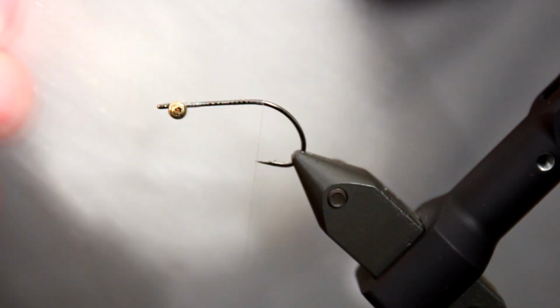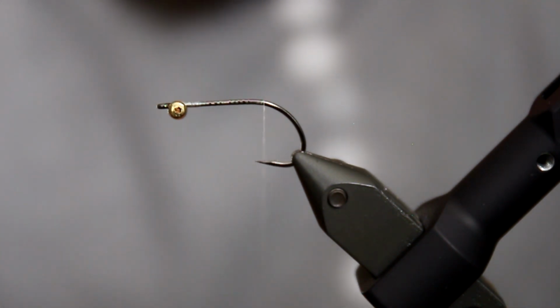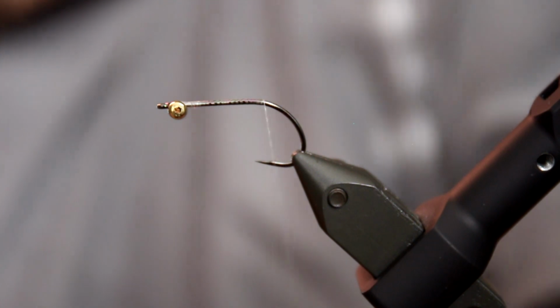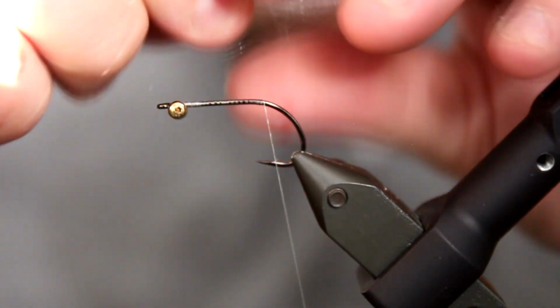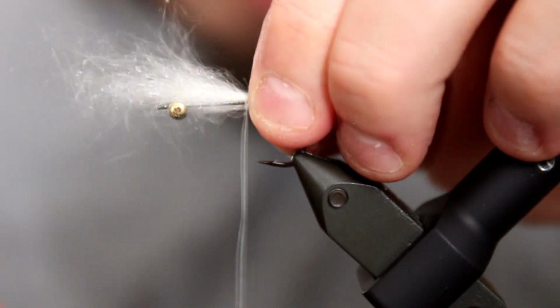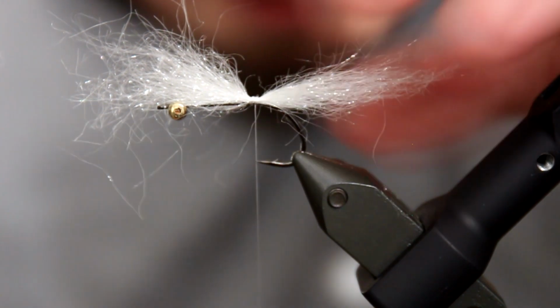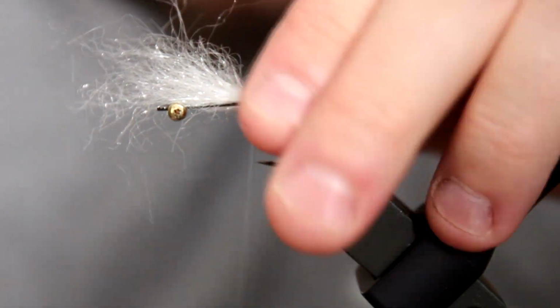And then I'm gonna take this cheap material called STF dubbing or polar dubbing. That's basically the same. It is not basically the same, it is exactly the same. And I'm gonna take a bundle of this and tie this down as the tail of the fly, like this. And you can proportion this any way you like, but I think this amount probably is about right, like so.